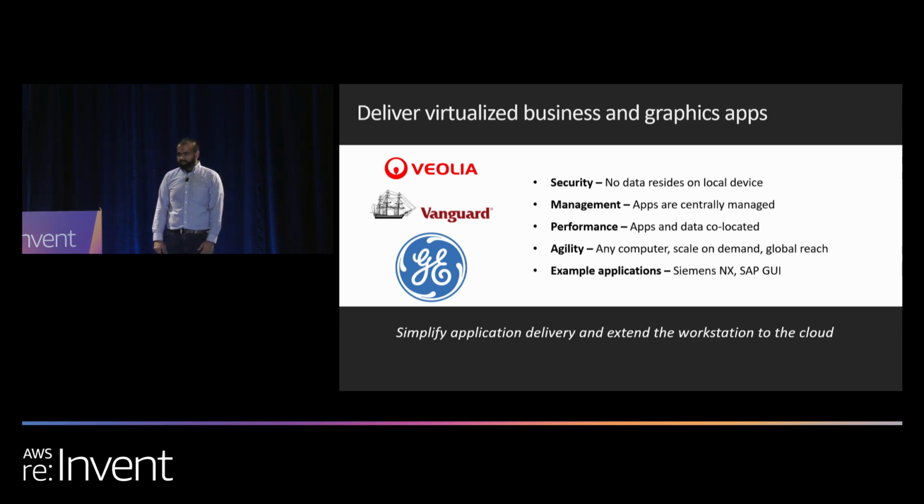Management: all the applications are centrally managed. You don't have to use other application deployment tools or patches or anything like that. It's all managed centrally through the image process. Performance: apps and data are co-located. So you have high bandwidth, low latency access to the back-end servers that your users are using for this. If you think of a Redshift cluster that has terabytes or petabytes of data, you can provide access to SQL Workbench or Python or R and RStudio and provide them the experience as though they're sitting in the AWS region with a wire directly into the Redshift cluster.